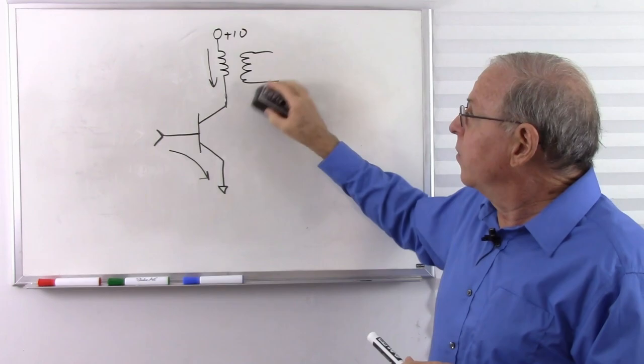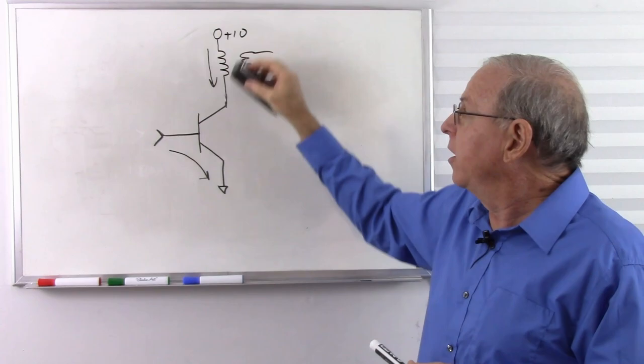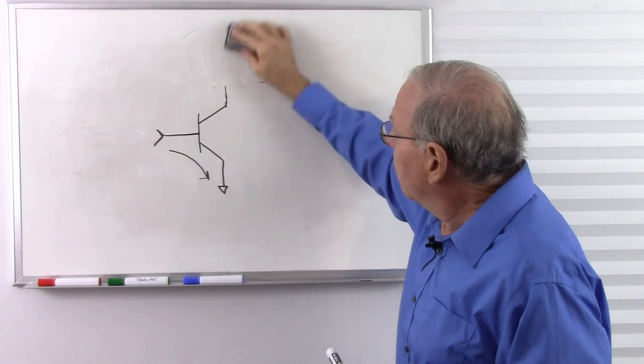So either way, I have a common emitter circuit. Just one way, I have the next circuit as part of the collector circuit. In which case, I am manipulating the current by manipulating the transistor.